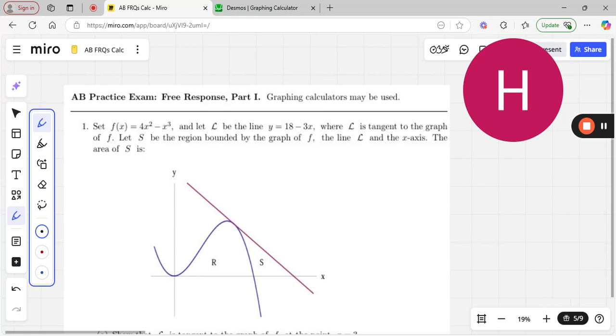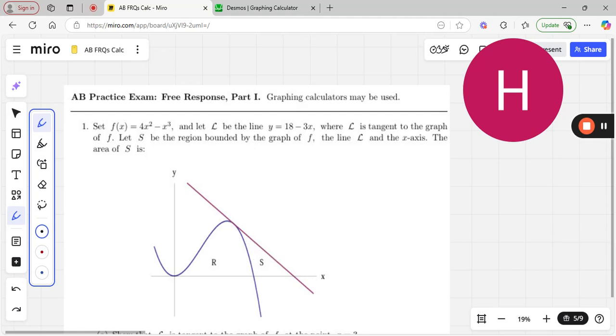I see this line and I see 2 regions. Here's R, it's underneath this blue curve. And then I see S, which is in between the line and this blue curve. So if I want to find that area, you'll notice that if I do it dx, top minus bottom, the boundaries change right here. The boundary goes from the x-axis to this blue curve. So if I could calculate my area from right to left, from 0 to whatever this point is, that is one way that I could possibly approach this.